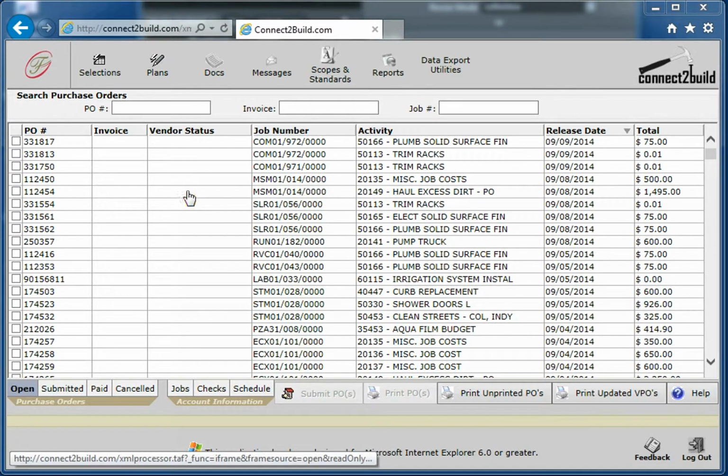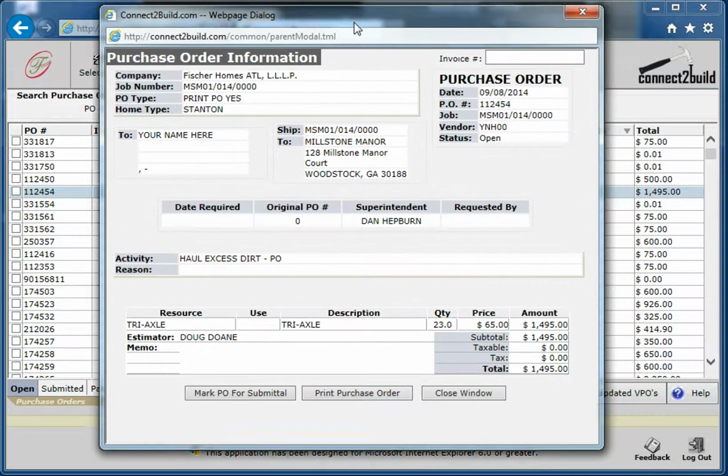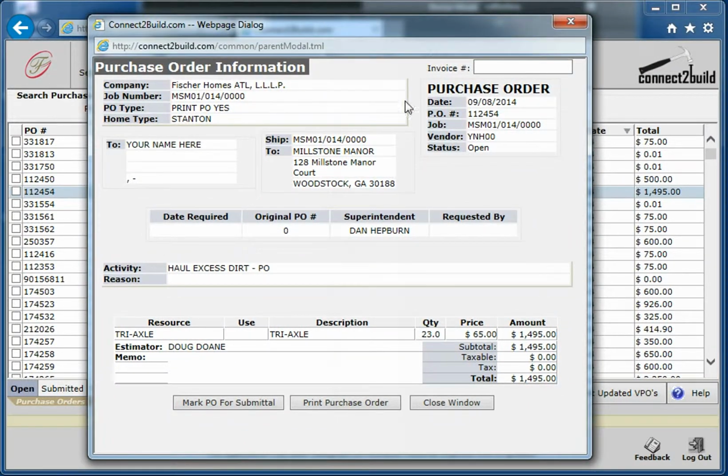Basically, you want to stay away from double-clicking here or here. These two spots will simply open up these columns for you, and this will pop up a window, and I will describe those two functions in a couple minutes. But if I double click over here on the job or over here on the PO number or even on the activity and so forth, I can pull up specific and detailed information about the purchase order.